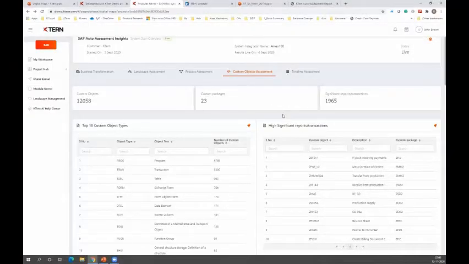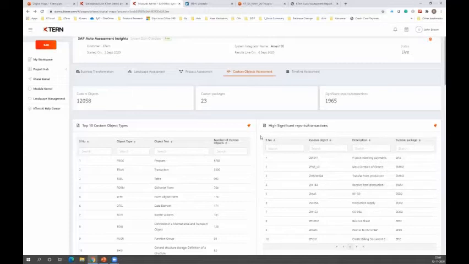So if you really look at the custom object assessment, it would give you the objects present, because one of the questions that keeps coming is, well, what should I do with the investments that have been driven in the last 10 years towards customization? What should I do with that? Should I be moving it along? Will it work in the new world of S4HANA, or should I make some remediation? Should I make some changes?